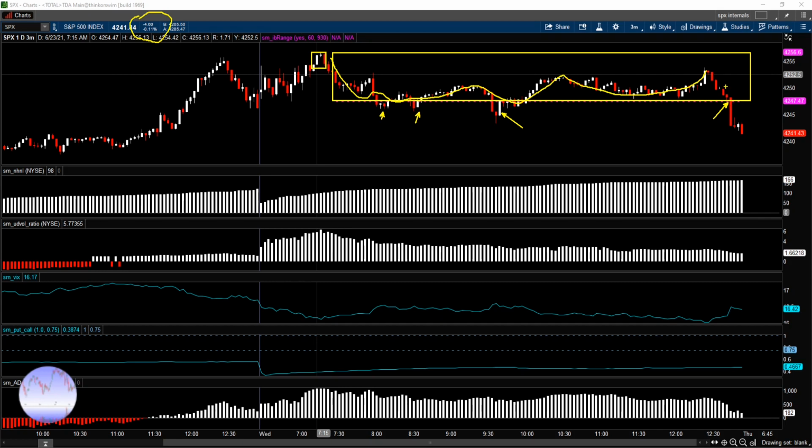Now this flush is not surprising to us, right? Because today is Wednesday and it's OPEX Wednesday. So we do expect some sort of shenanigan on OPEX day. Either they're going to flush it in the last half an hour or 15 minutes before the closing bell, or they're going to surge it.